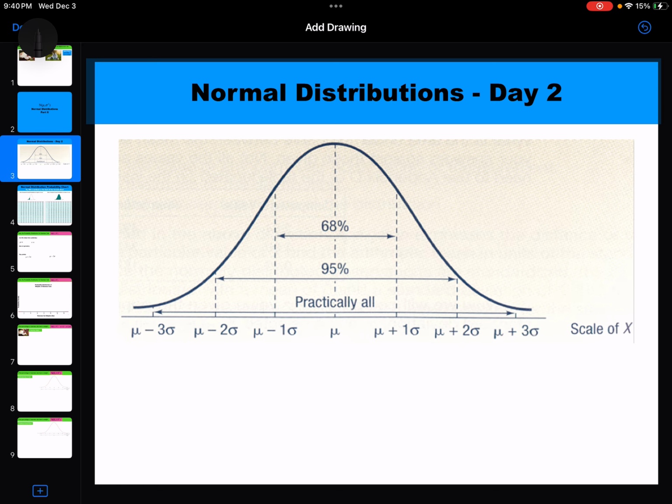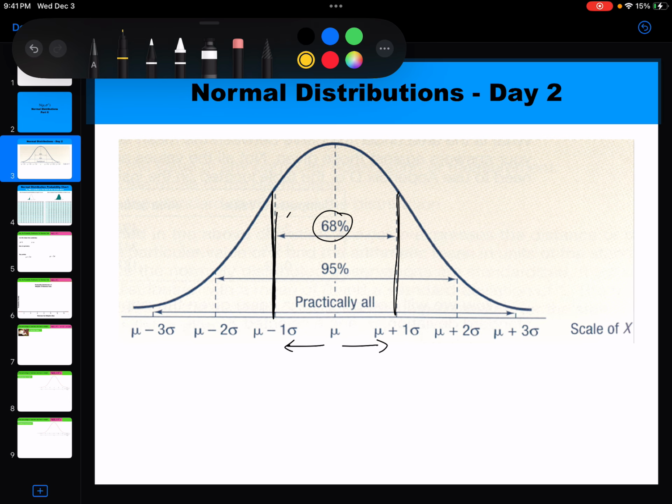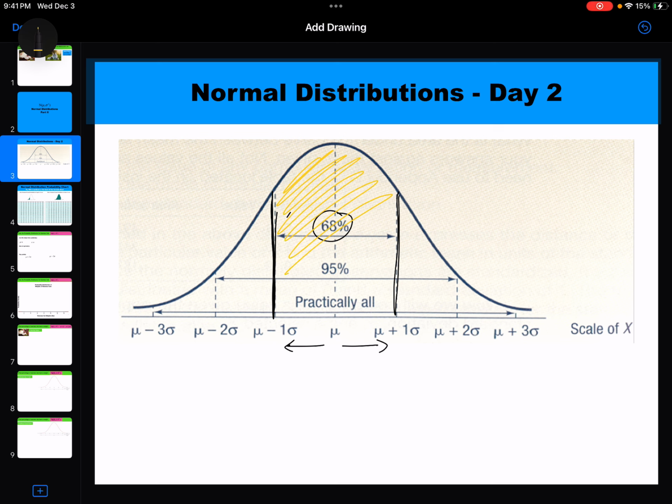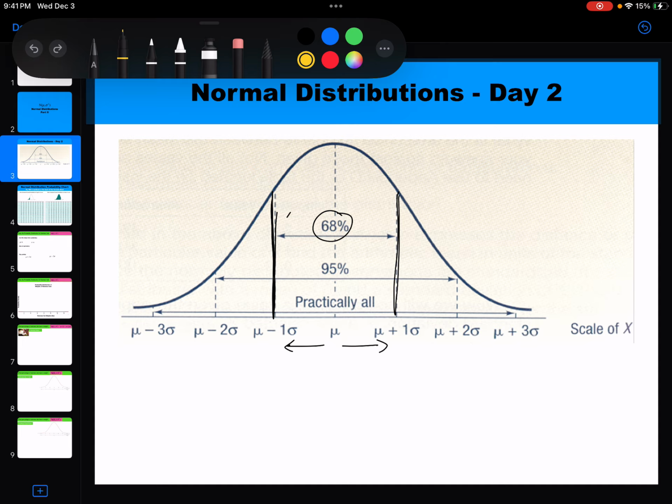So just a little reminder again, if you weren't here yesterday, this was the graph that we drew yesterday. Make sure you get that note from somebody. And so again, as I was saying, plus or minus 1 standard deviation away from the mean, so 1 standard deviation below, 1 standard deviation above the mean, is 68% of the data. So that means in this area that I'm shading in yellow, 68% of the area is in that yellow section.